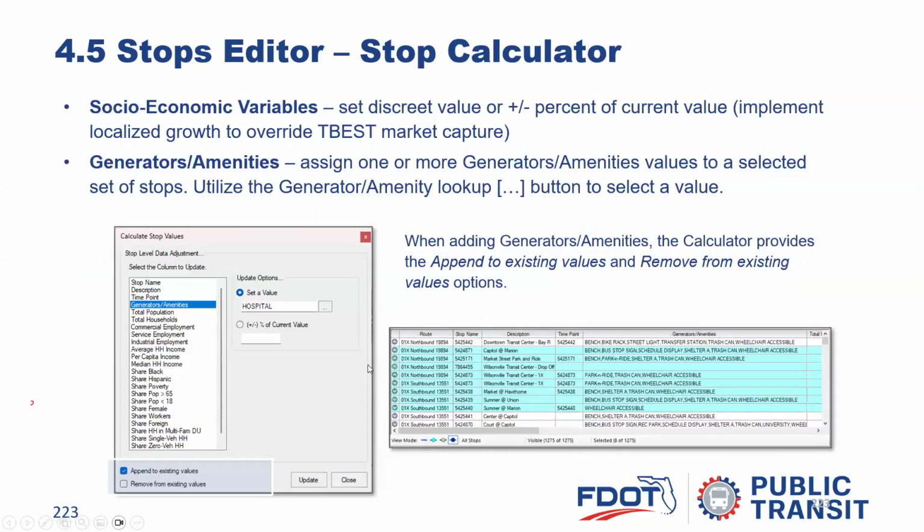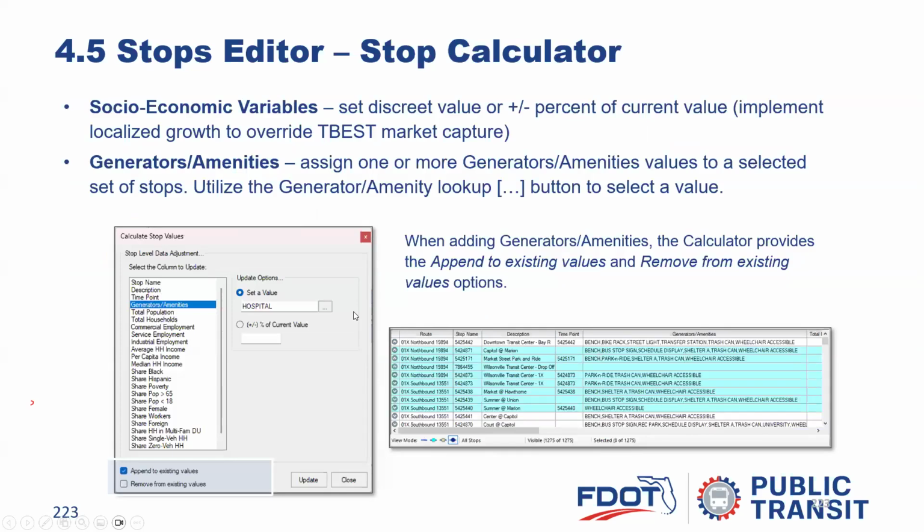I think this is actually Chariots, if I'm not mistaken, out in Oregon. They have Route 1X that has not just one generator amenity, but multiple amenities that you can calculate.